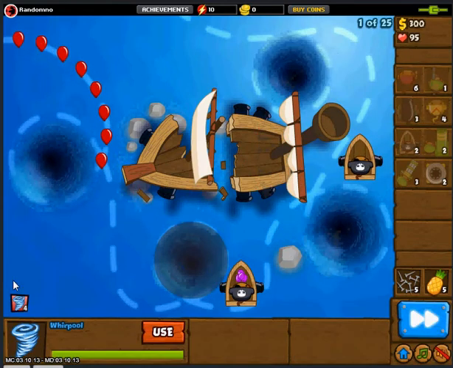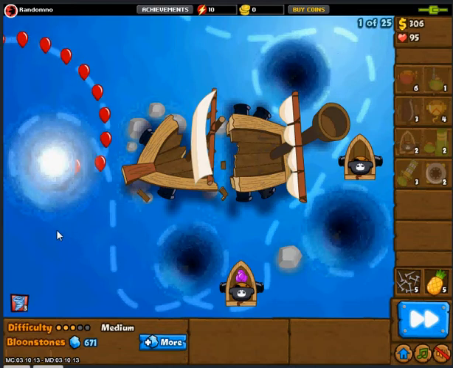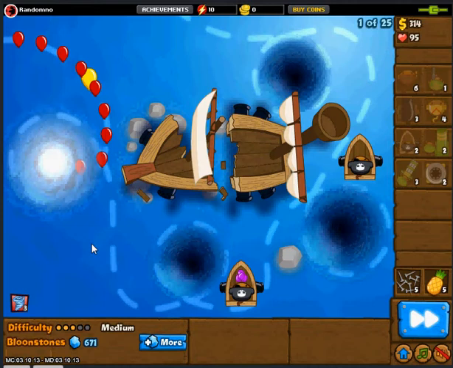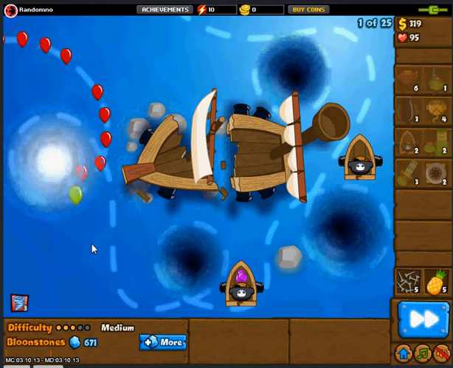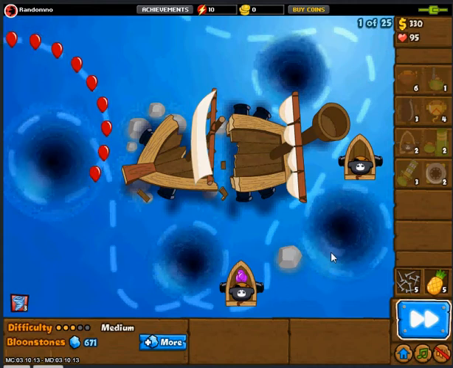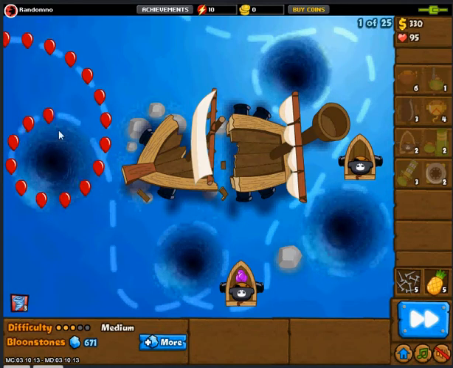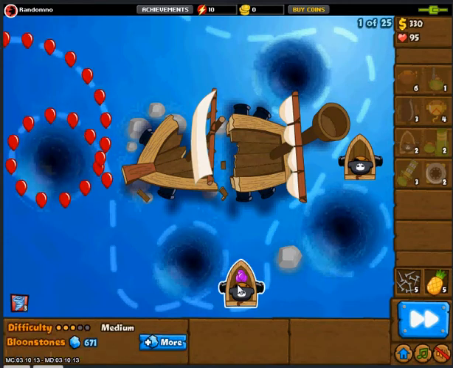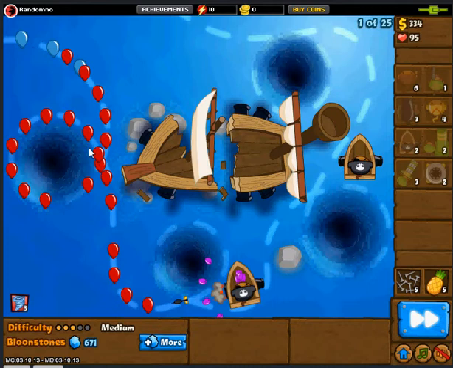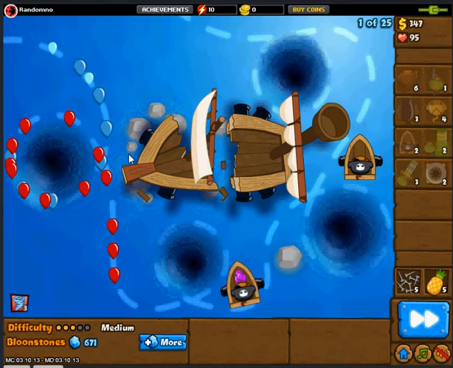There we go. How do you use it? You click it and you click use. What does it do? That's taking a while to use. Okay, I was going to say. What did it do? It just sucked the balloons in. Where did they come out? They come out through the whirlpool. It sucks them in, and then if there's another layer, it pulls them back out. You know what I mean? No. Okay, well, either way.